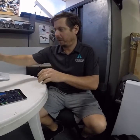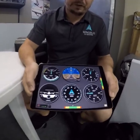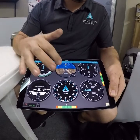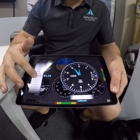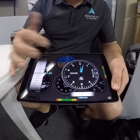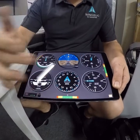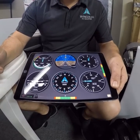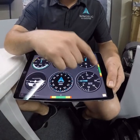All of this is transmitted via Wi-Fi right over to your iPad, and you'll have a six-pack layout that looks just like this. You can see knots or miles per hour, and you can cage your artificial horizon depending on whether you run it upside down or upside right. You can adjust your altimeter just like in the aircraft; it's all barometric. Then you have your regular gauges: magnetic compass, vertical speed, and turn and bank. You also have the ball, which is based off accelerometer data, as opposed to the lateral AOA, which is air data. And your angle of attack is over here.